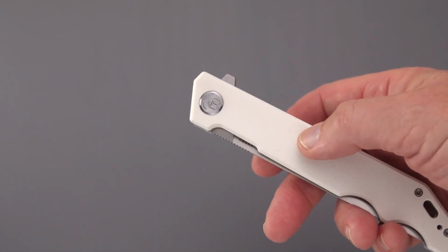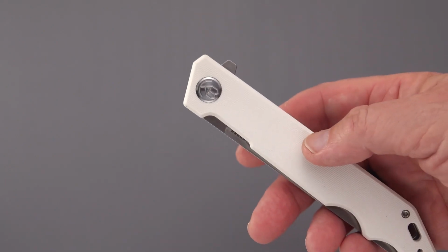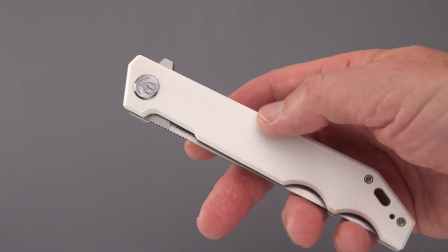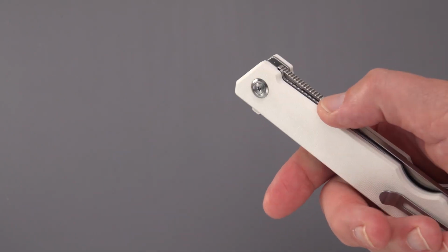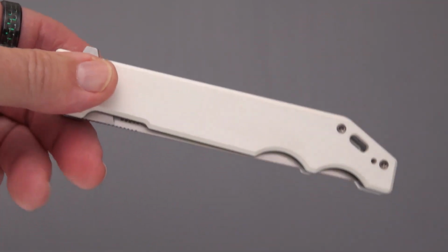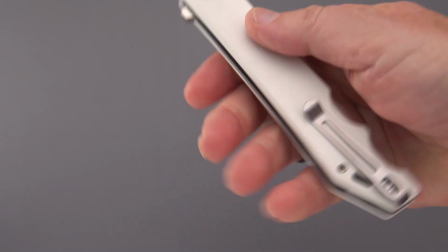But I saw this knife and said, hey, I already have that knife in titanium in D2. Look at this. It's even less money and it's in G10 and probably a little lighter. And I was thinking it was the same size, but you're going to see in a minute that this is not the same size even as the mega large knife that I previously had.